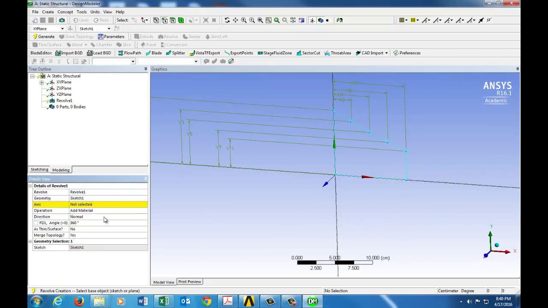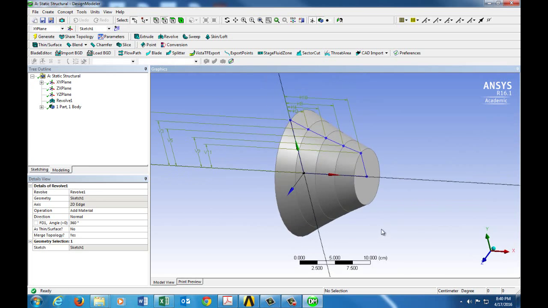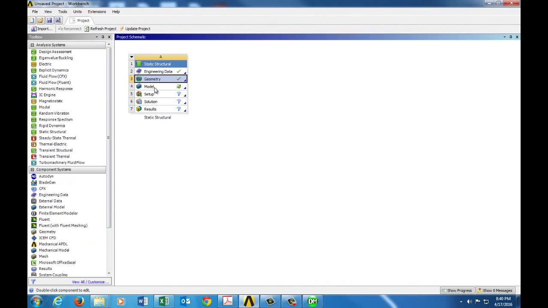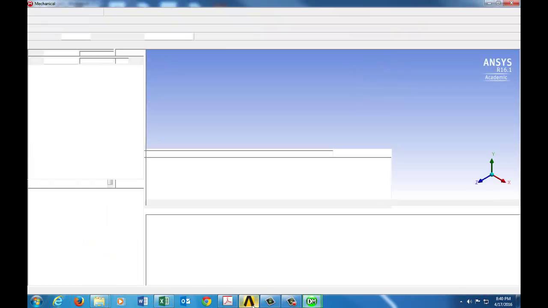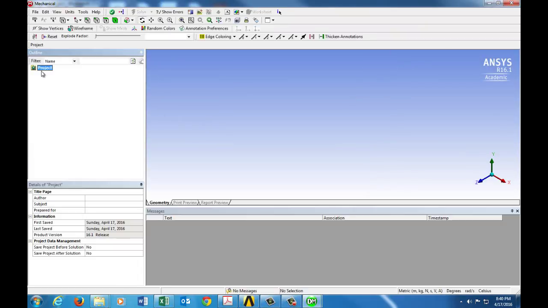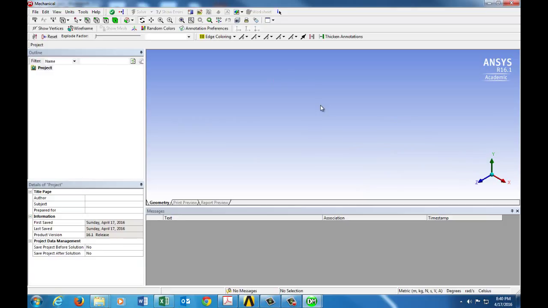Automatically, sketch 1 is going to be picked up. For the axis, we are going to go with the x-axis and apply. And we are going to generate it. As you see, the object is already working now. The second part, or the next step, will be going to the main part of ANSYS and setting up the model. Okay, when it's being populated, we are going to see the project, the same geometry that we created a couple of seconds ago, and you will see it here.